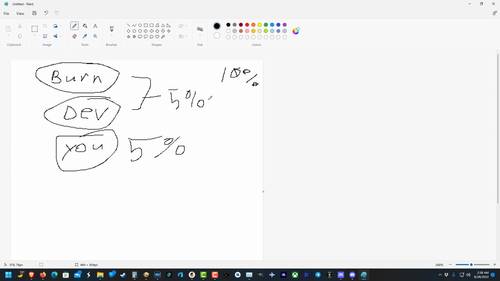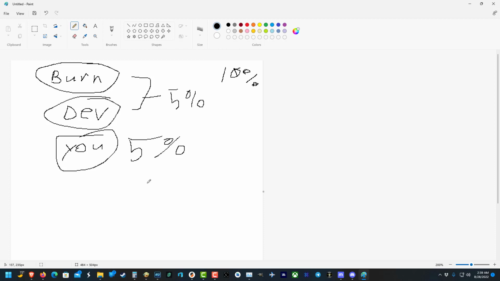Each coin is different. It literally could be that the majority of the funds goes to, say, a burn wallet, and then the rest of it you have to split up with the development team. It will automatically happen. And you just got to look at the tokenomics on the coins and whatnot. So that's a pretty straightforward way of looking at it: whenever someone deals with a transaction fee, whether they buy, sell, transfer, or do whatever, then you get a kickback from it. But not only you, everybody gets a kickback from it.